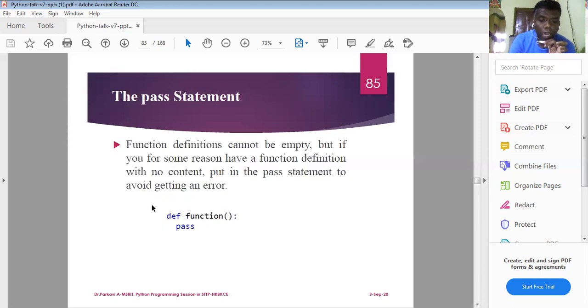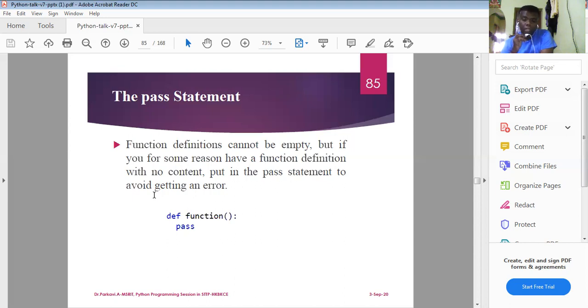So now you come for the next, pass. If a function definition does not contain any statement, that means no content is given, we simply put a pass statement to avoid getting an error. Keep in mind, the definition of the function should return some value. If the value is not returned, or if you are not specifying what code to write, simply type pass.